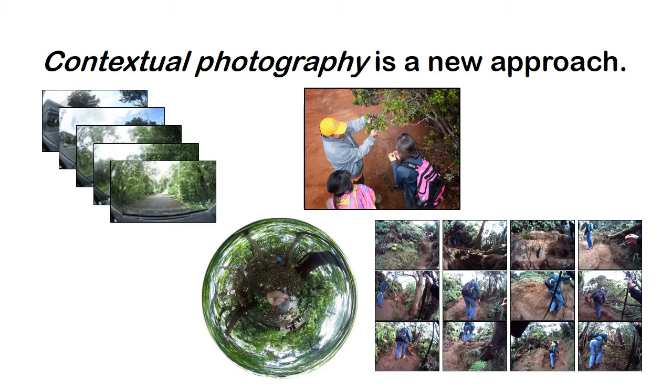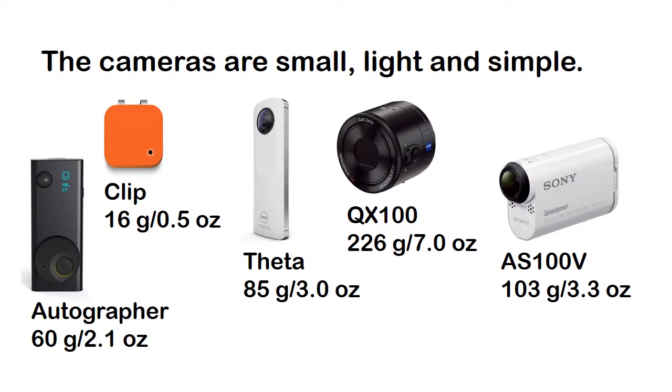Most of the photographs added with these new digital cameras have a lower resolution than the kind we get with cameras we use for art shots. But what we are capturing is a completely different view. These cameras are very small and simple to operate. All you do with the autographer wearable camera is to turn it on. It takes pictures by itself. And it's so light that you'll soon forget that you're wearing it.